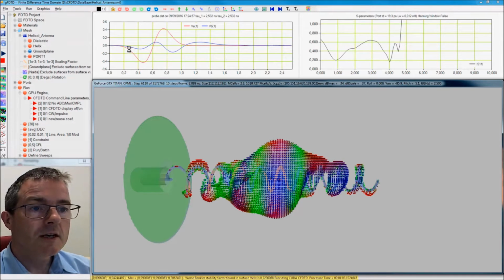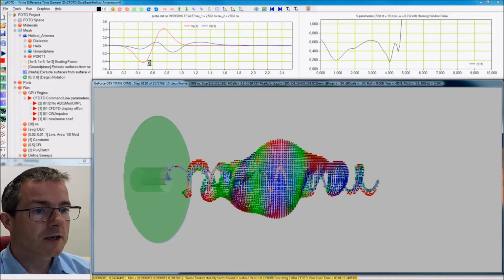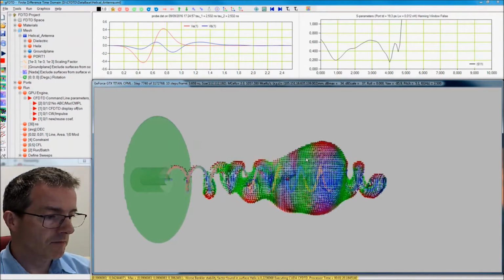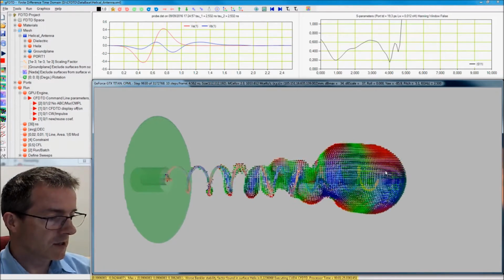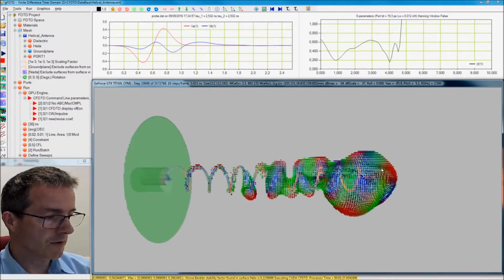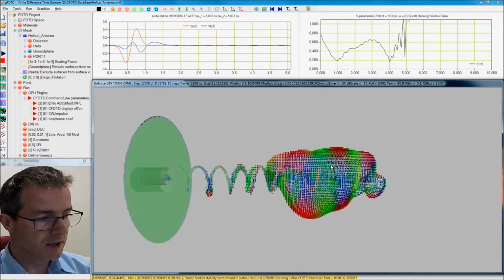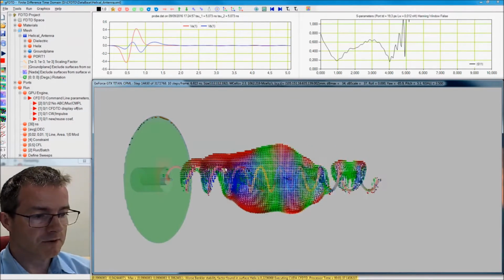Here I'm showing the incident pulse being fed to the feed point in red, and the reflected voltage wave that's seen at that feed point in blue. And as time goes on, it's been traveling down the structure. Eventually it runs out of structure and ends up bouncing off the end. So you see what looks like a wave of field traveling back, and you notice it's rotating in the opposite sense as it travels backwards.